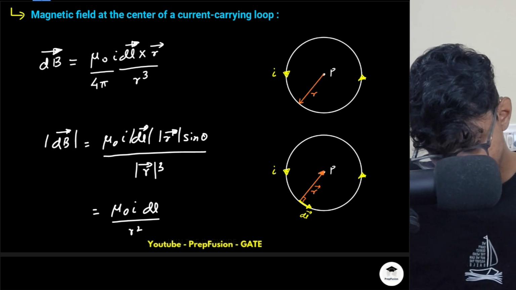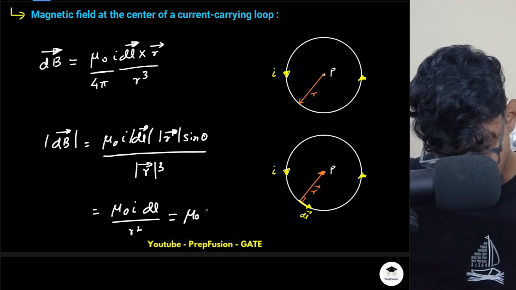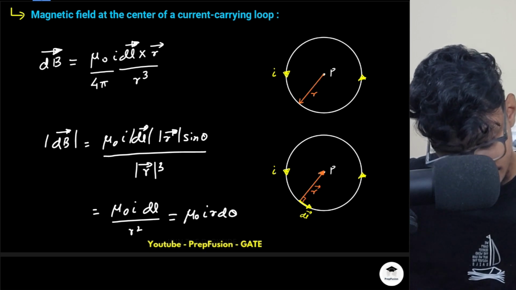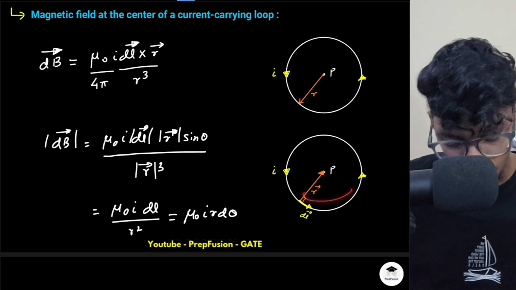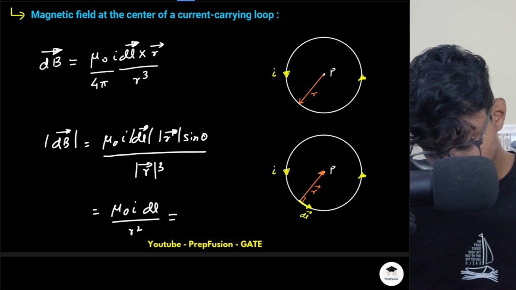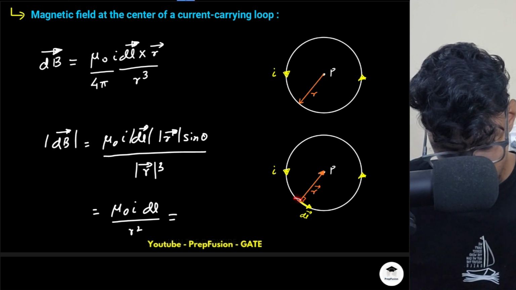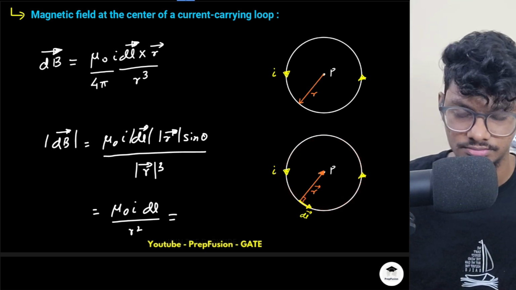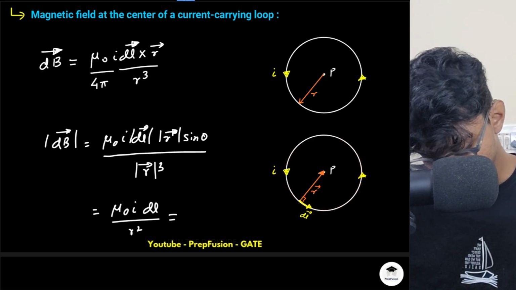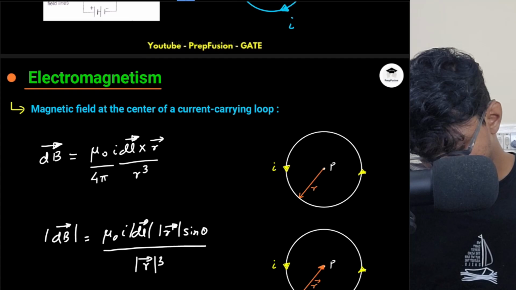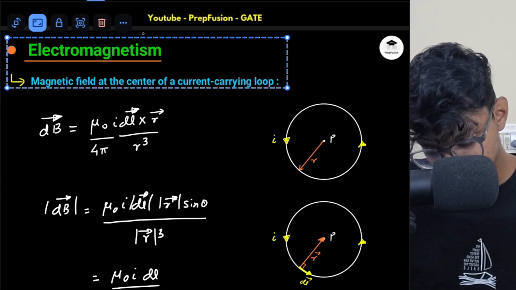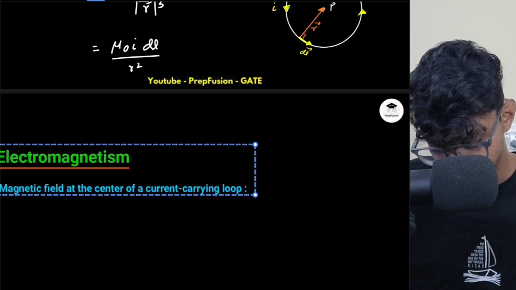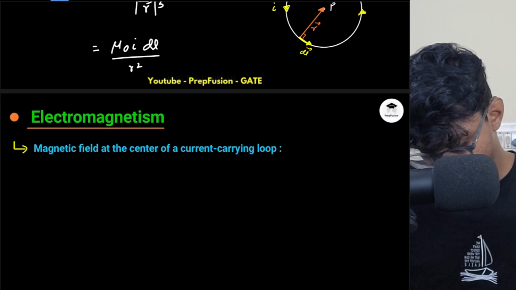dL is equal to mu naught I R d theta. You can either say R d theta as theta is varying, or you can directly say that I am starting from here at L equals 0 and completing a loop. And what is the length of the loop? 2 pi r. Either way works. Either you convert into R d theta, or you directly say my length goes from 0 to 2 pi r. So I will do the second case.